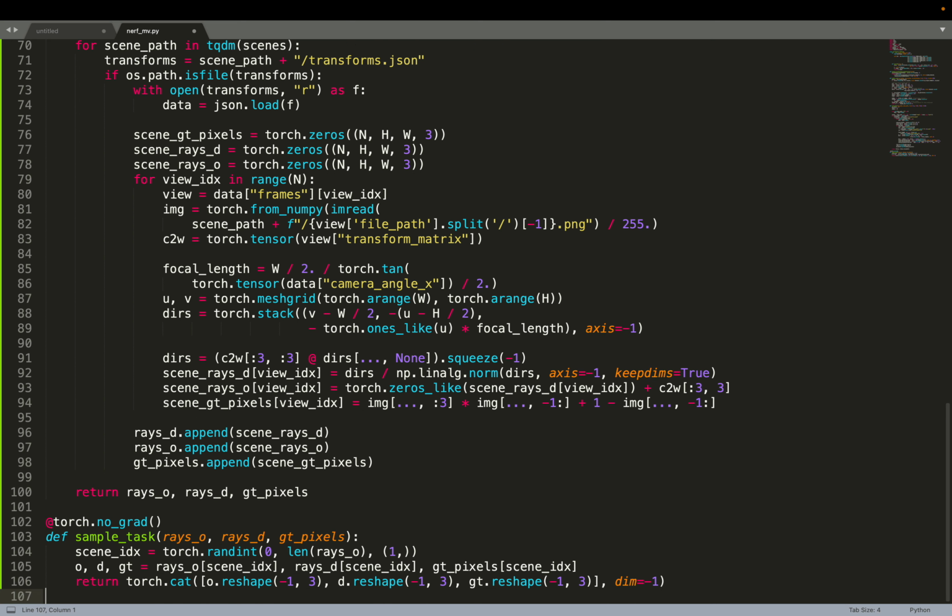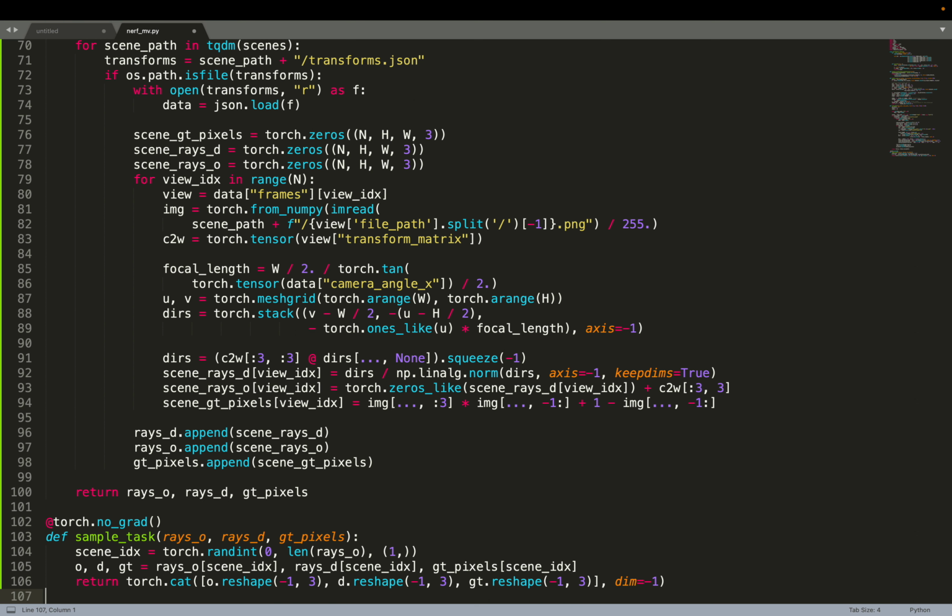So now we are done with loading the data. We're done with the 3D reconstruction. We can move on to the Reptile part, so to the meta learning. To do meta learning, we're learning to learn, and therefore during the meta learning loop, the meta learning algorithm, we are not sampling a batch of data, as is usually done in machine learning. With meta learning, we're kind of one step above that.